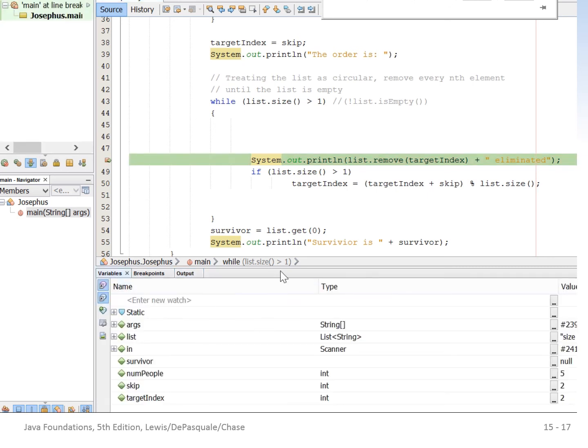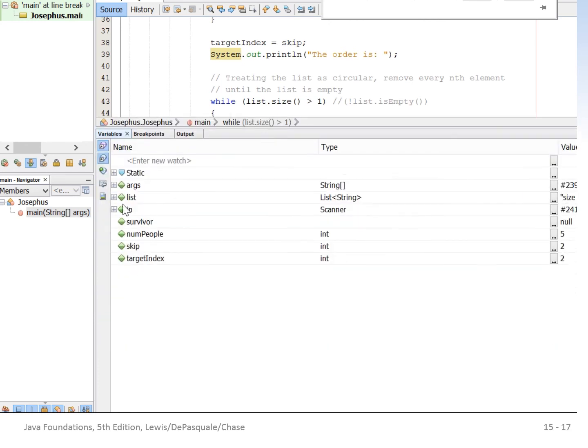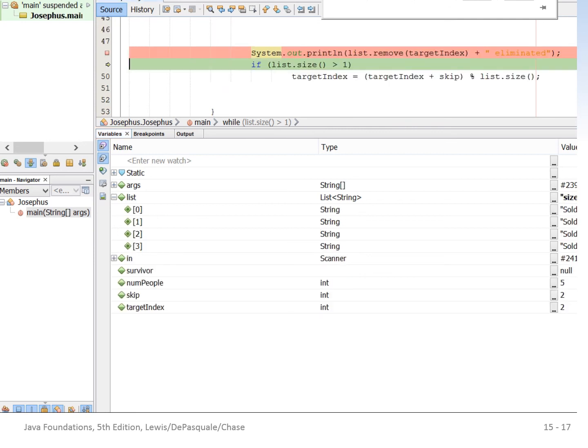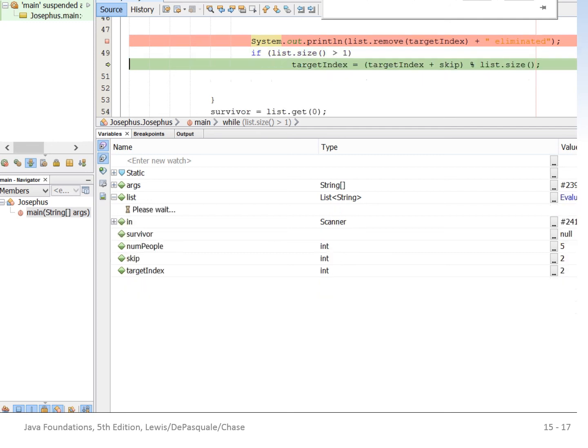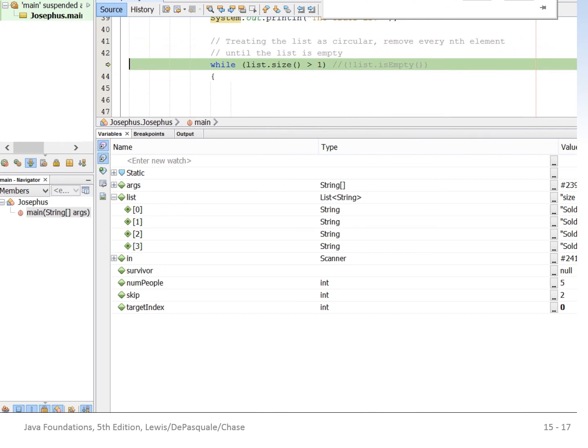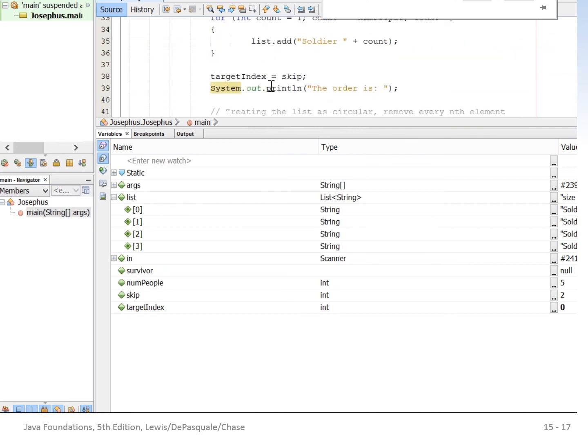So we've hit that breakpoint. If we come down here, oh, there's my list, sorry. We've got soldier, you can't see it, it's off the screen. Got 1, 2, 3, 4, 5 soldiers, and it will just arbitrarily, okay, now it removed soldier 3, now it removed... oh, hold on.